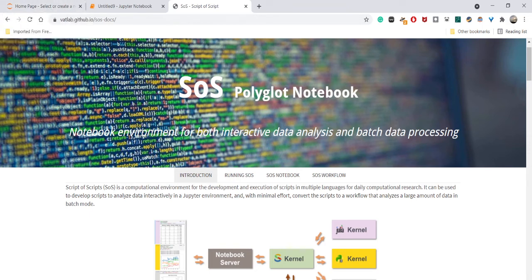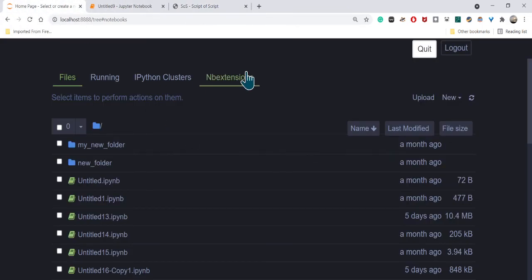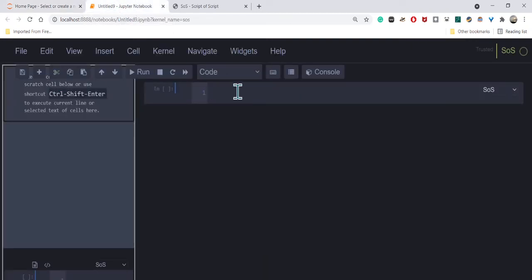But the good thing is, we just installed NB extension in Jupyter Notebook. SOS Notebook is built on Jupyter Notebook, so any extension added in NB extension will also apply similarly to SOS Notebook. So we just opened a new SOS Notebook, and now it's in dark mode because we already set it to dark. Once there, you can change it to Python or R or something. Let's say I'm running the R programming language here.